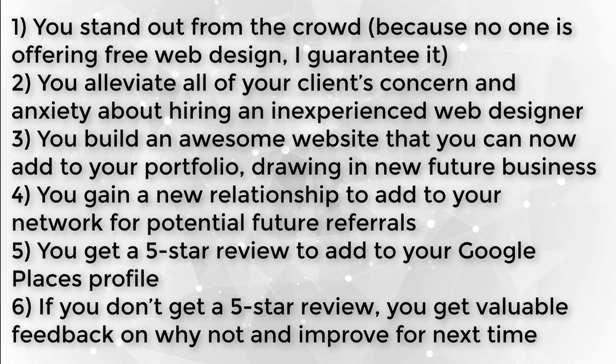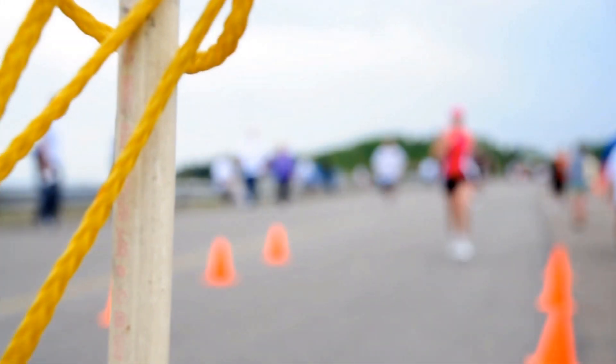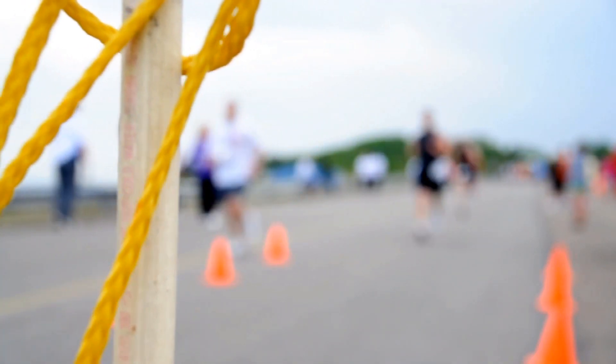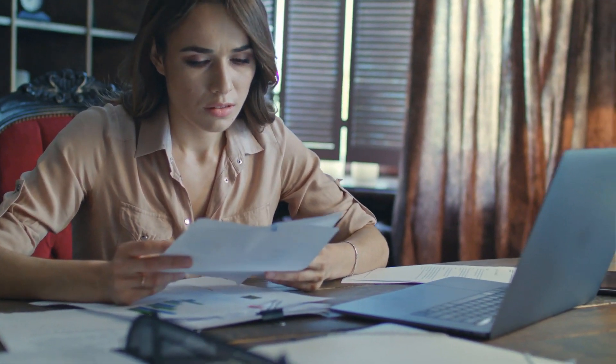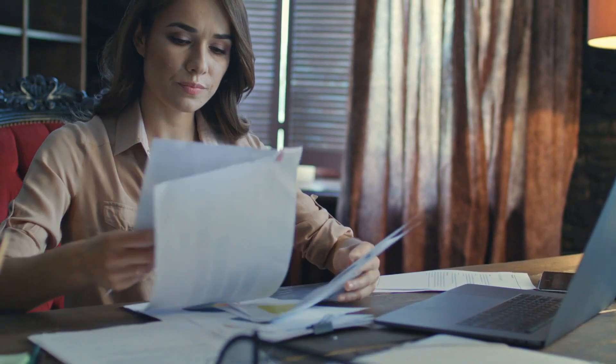Trust me, there is a lot of value in all of that. So don't balk too quickly at the idea of working for free in order to build up that portfolio. Finally, take action. To recap, here's your five-step plan to learning web design fast: one, choose a website builder; two, consume all of the content about that website builder; three, pick a web design niche; four, practice, practice, practice; and five, sell yourself as an expert in your niche and build work. It's a super simple plan — the rest of it just takes hard work and commitment. Nothing is going to happen if you spend every evening watching five hours of Netflix and refreshing your Instagram feed. All right, I'm done talking. Let's get to work.